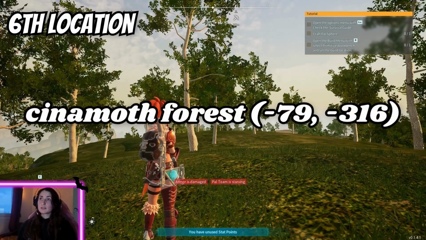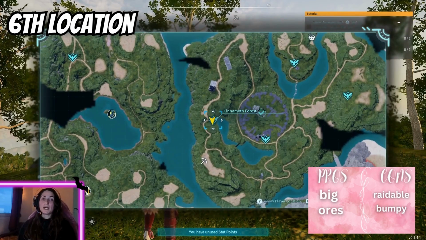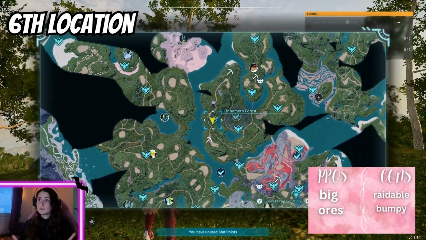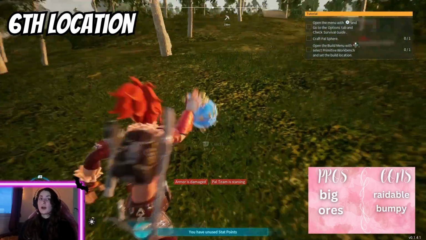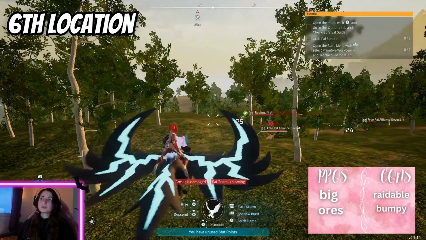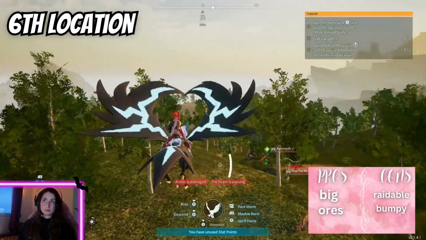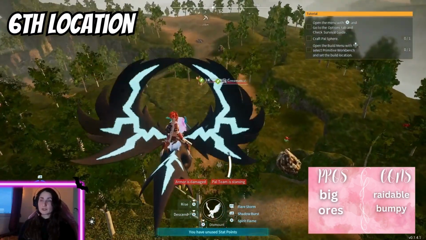So location number 6. It's called Cinemacin Forest. It has ores. It's beautiful. It's green. Of course, it's beautiful. It's spacious, but I think the first con is that it's going to be raidable because it's very close to the ground. So it's going to be raidable.